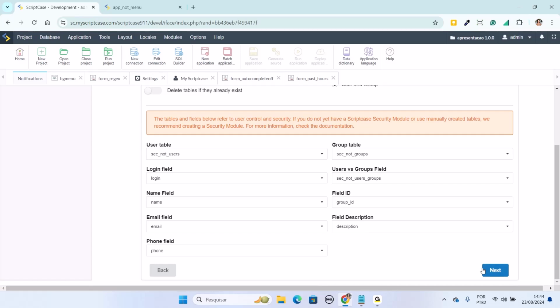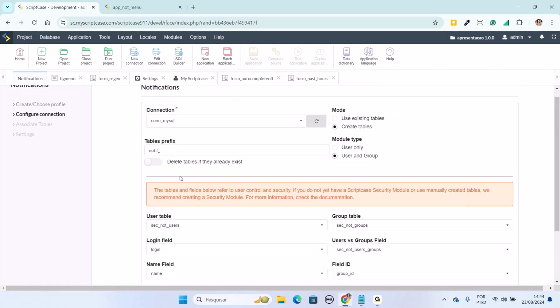So is it better to generate the notification module before security or after security? After secured, yes, because as it says here, the tables and fields refer to user control and security. If you do not yet have a security model, you can create the tables manually.